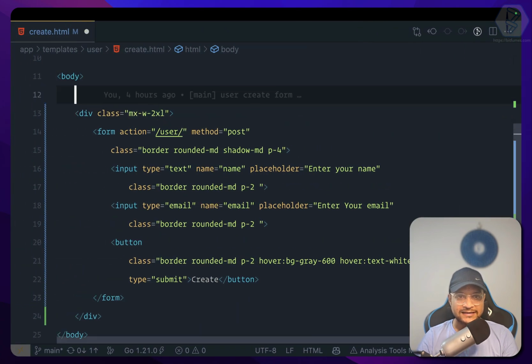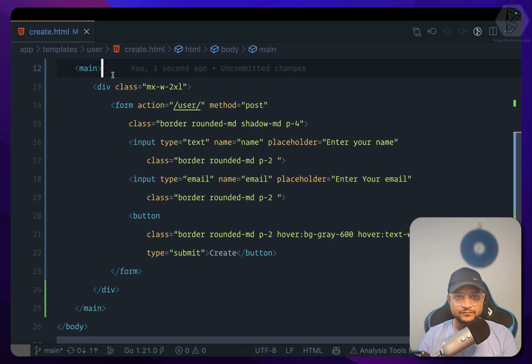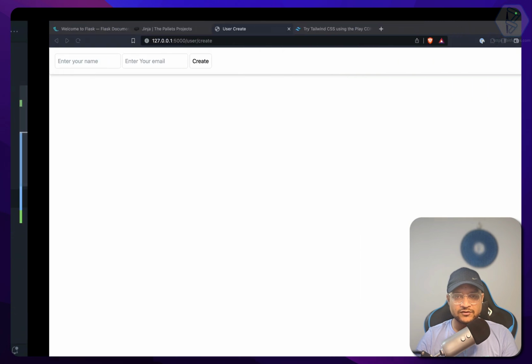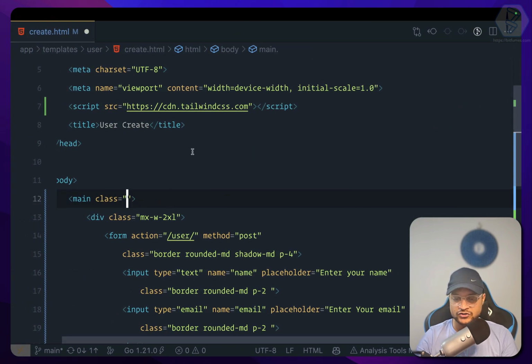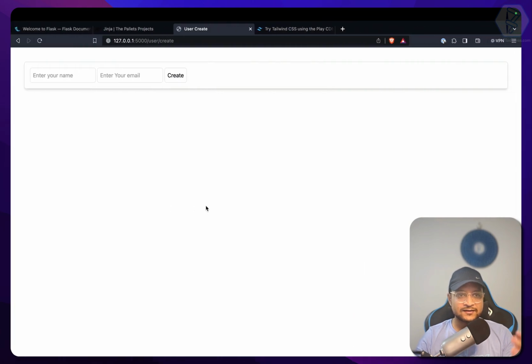So maybe I can have a main section which provides a container, or I don't know if there is a container still in Tailwind CSS. No, I think there is not.